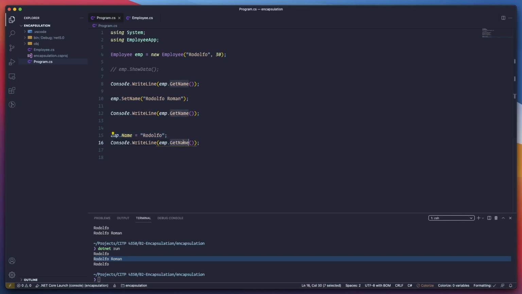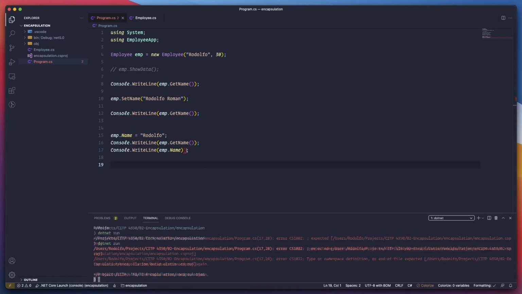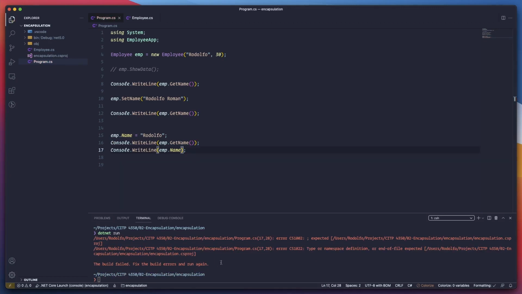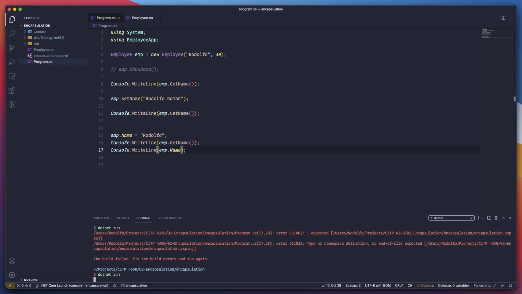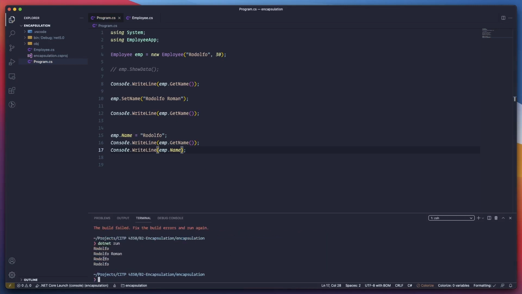But we can actually do here name. I will keep this one, and let me just paste it, and instead of the mutator, let me get it through the property. And you will see Rodolfo twice in there. So these actually are similar. I'm going to have an error here, we have an extra parenthesis. Let me save it, and we see Rodolfo. So the mutator and the property getter are pretty much the same. This one just returns it, and this one does the validation.